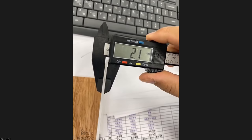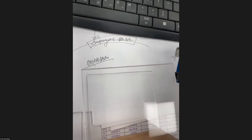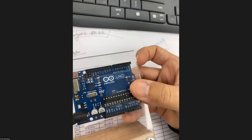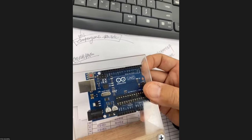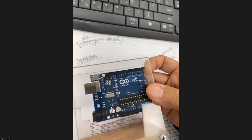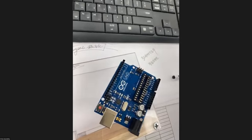And when you design some opening, let's imagine that you have this Arduino and then an acrylic cover, you need to design the opening size of it. So when you do that, you need to measure the thickness of these pins.